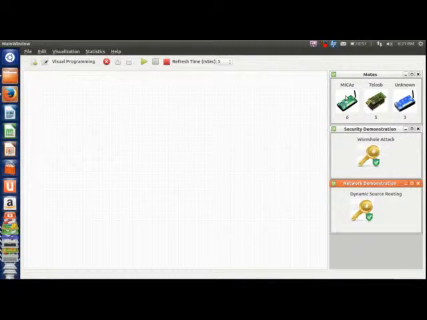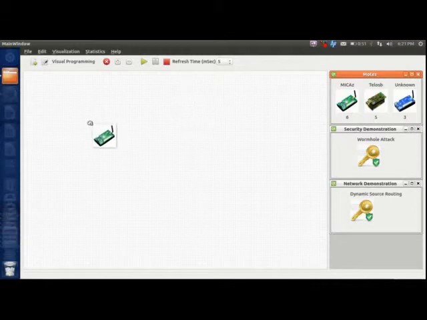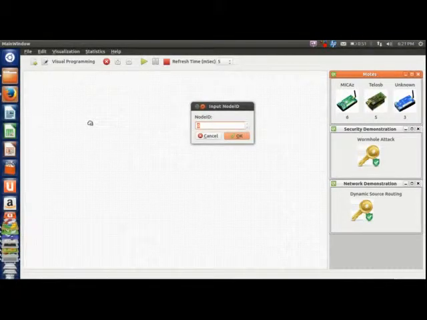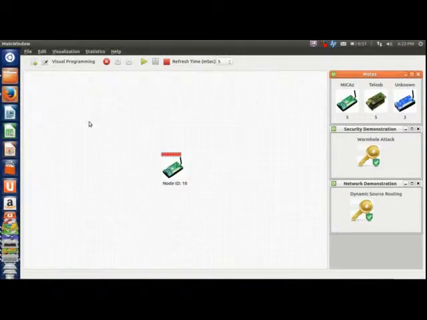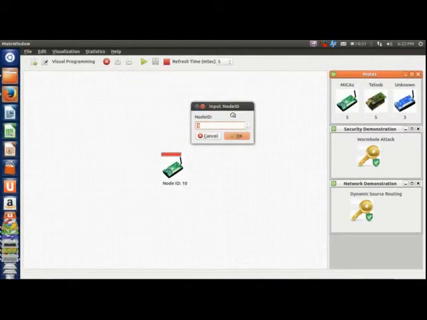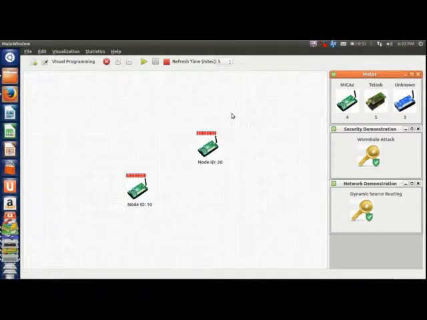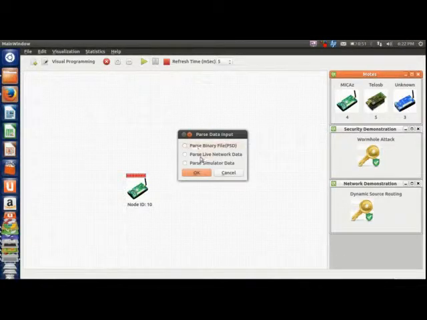In this video, I'm going to show you how the PROVIZ tool works to visualize the two sensors that we're sending the counter value to each other. Drag and drop the two nodes onto the canvas. I had given them node IDs 10 and 20, so I'm going to drag and drop two nodes with node ID 10 and 20 onto the canvas, and then I'm going to start a live network visualization.